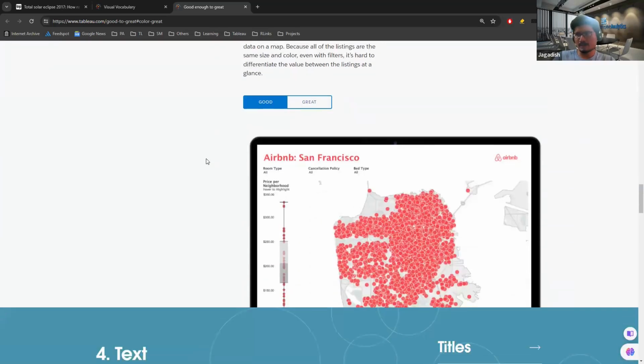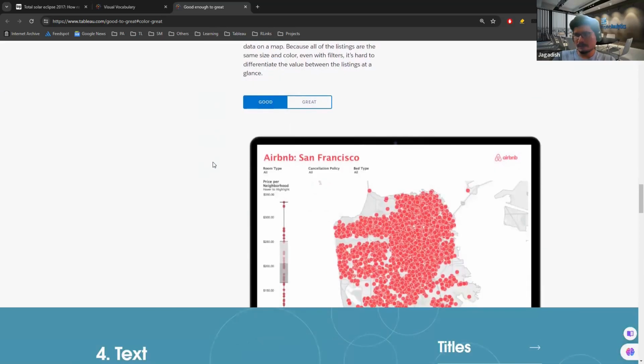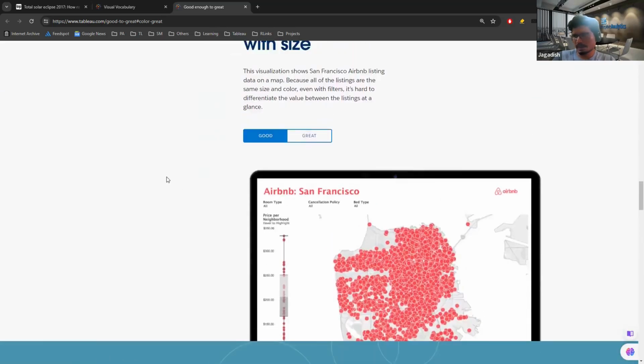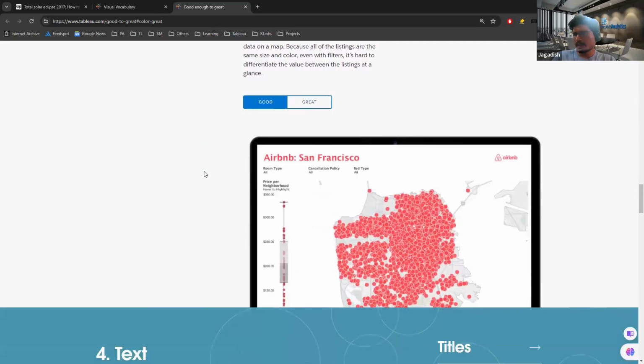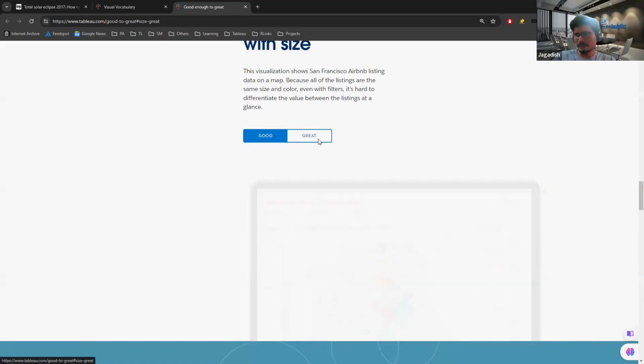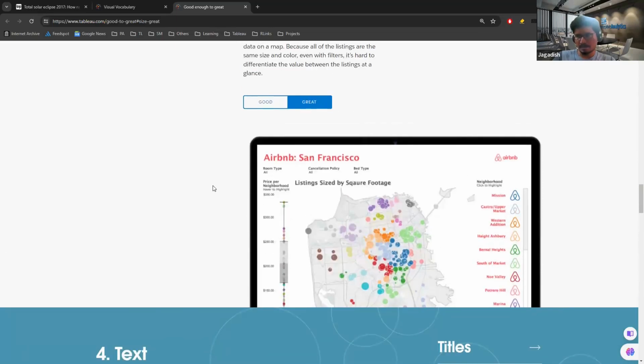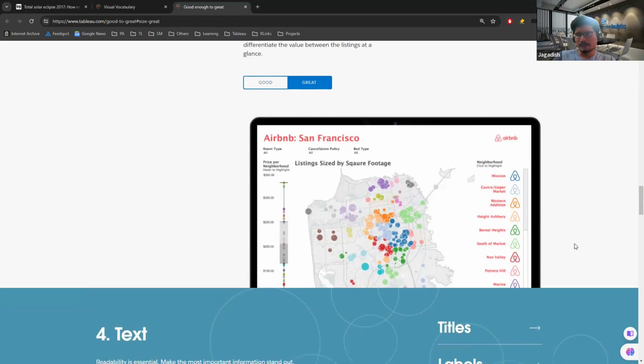And here there is a similar chart where we have various Airbnb sites in, I think, San Francisco. And currently, what they have done is they have just portrayed some scatter plots or location plots. And in the updated version, they have used colors and size a bit more effectively, and we can see the result there.